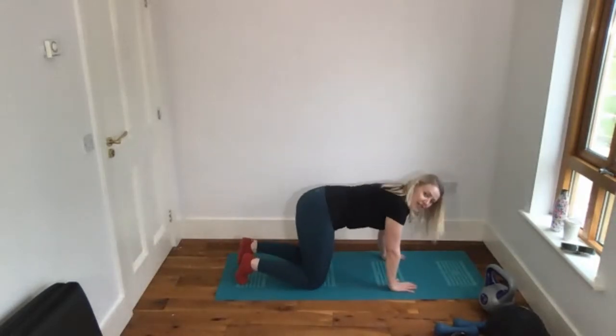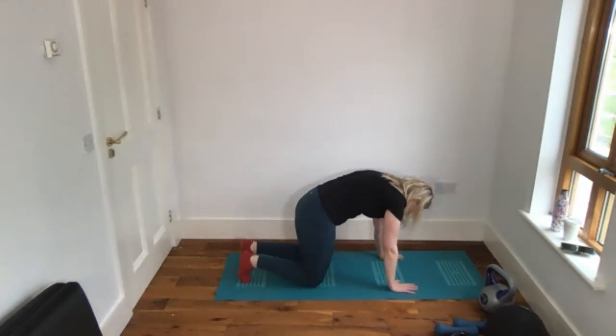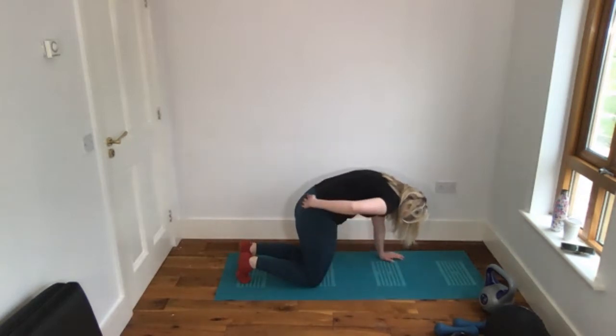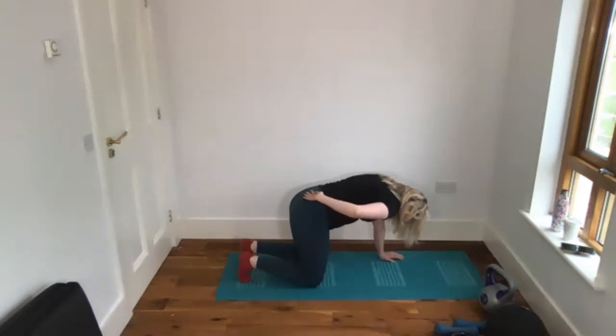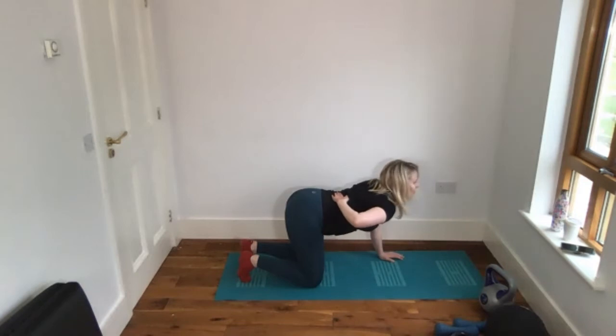So, down on the ground, we're going to just stretch out the back. So I want you to think of your mid-back. I want you to hunch it right up, tuck the tailbone, drop the head. From here, we're going to start with the tailbone. We're going to untuck it, drop the mid-back, lift the head and look up.